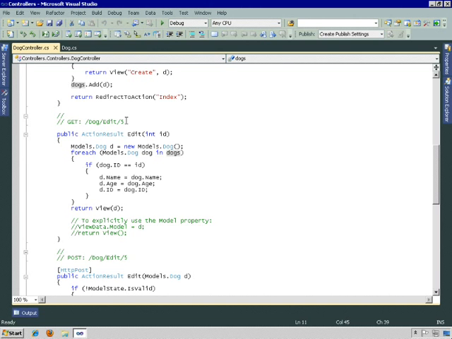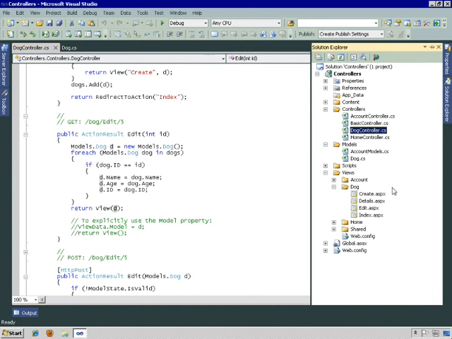The action invoker is going to pass that value in as the ID parameter, which the code then uses to grab the desired dog. So it news up a dog object and then loops through all of the dogs within that dogs field. That's that collection of existing dogs that's defined as a class level field. Once it finds a match, then it populates the different parameter values of that new dog object here and uses that as the model to which the view is bound. So in essence, this return statement is instantiating and displaying a view to the user and binding it to that dog object. Then MVC takes care of the magic that binds the dog object to the view.